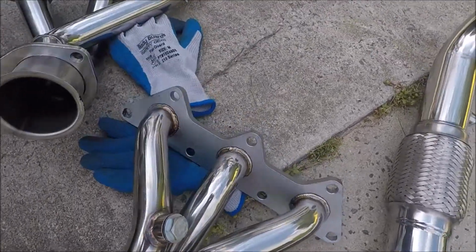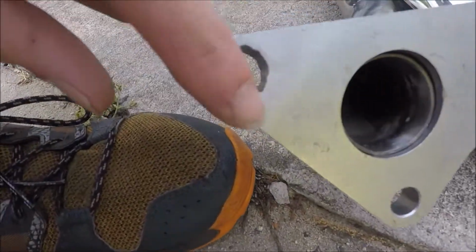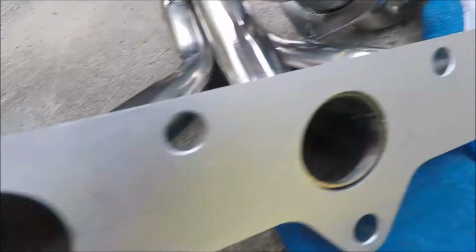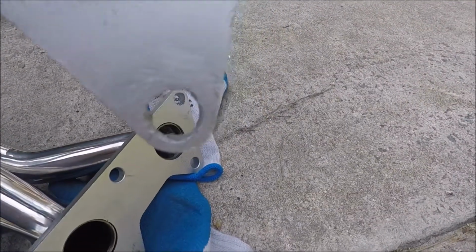So what I did, I just took it to work, and I tried drilling it out, but it's taking too long, so I just took it to work and used a plasma cutter. It's not extremely clean, but it does the job. Just got those out just a hair.